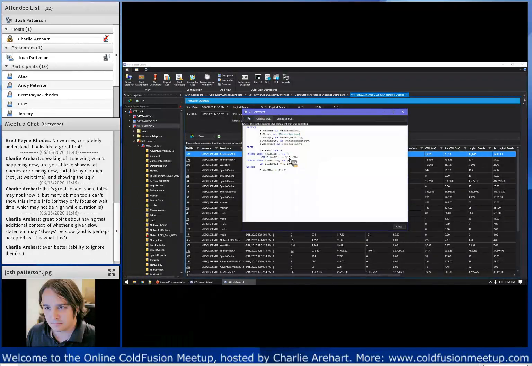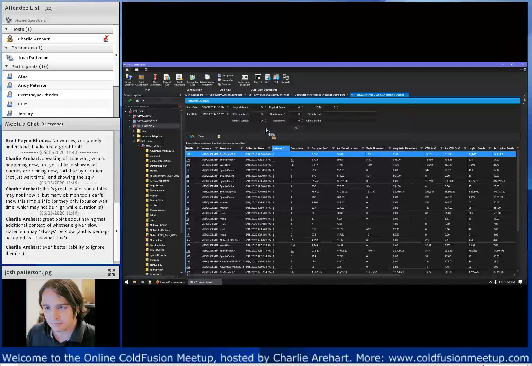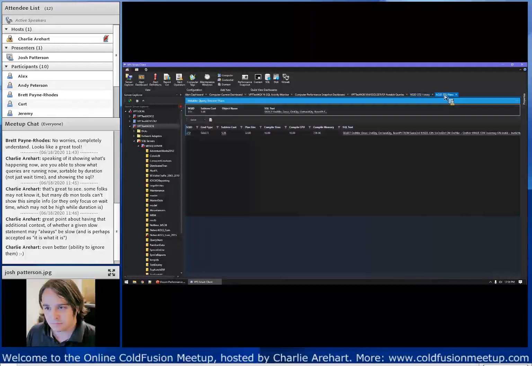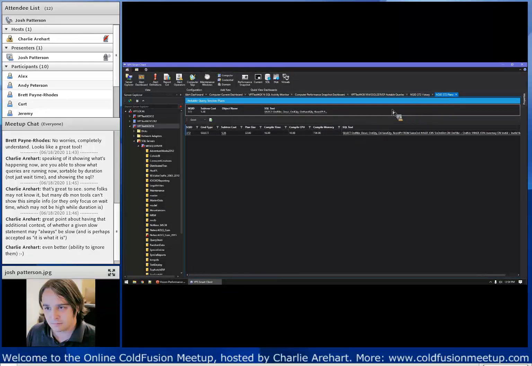I'm going to look at the 52 executions, and just looking at this one really quick, I see that we've got a plan cost of 5.38. I'll click on the plan cost. Actually, pretty sure I had a better one to show you, but I'll just go ahead and drill in and look at the subtree anyway.